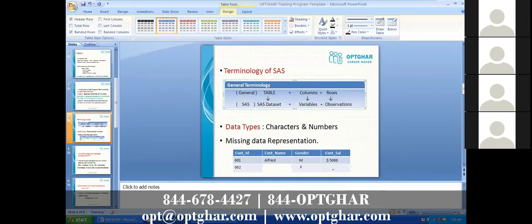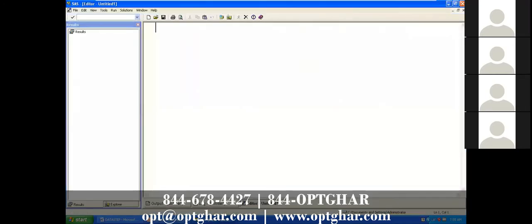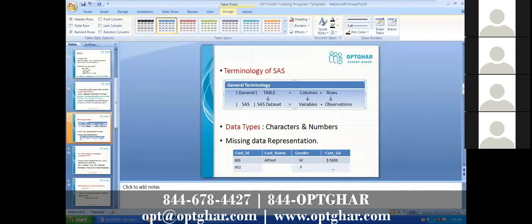Generally in SAS, we'll create tables by giving some code, and we'll create the data sets in the SAS library, in the SAS environment. So here we don't call it a table. We have to call it a SAS data set. So this is our terminology: table we call SAS data set, columns we call variables, rows we call observations.